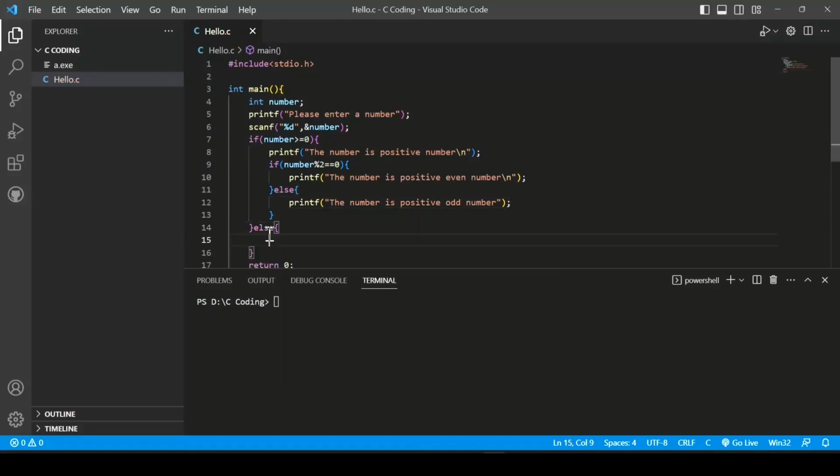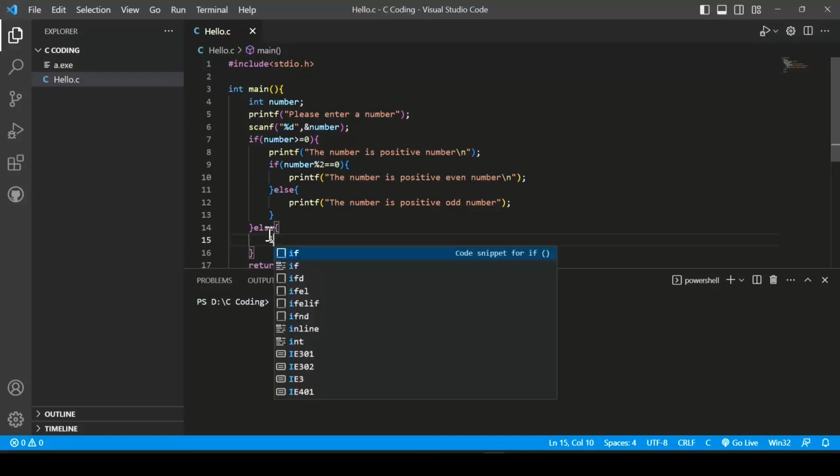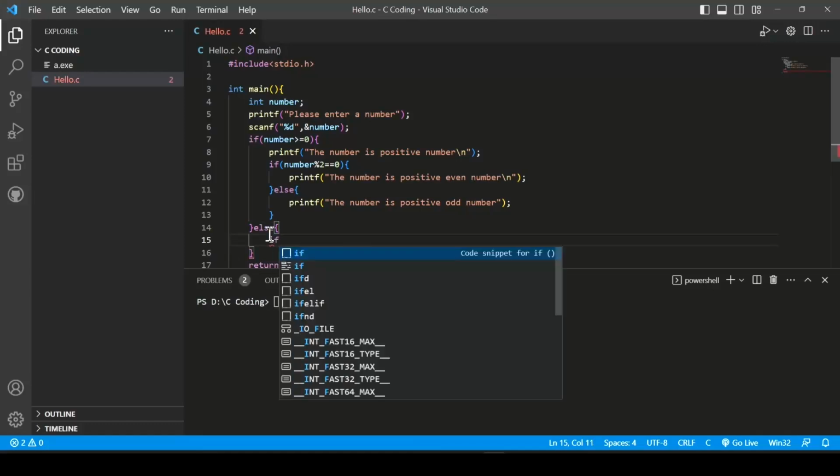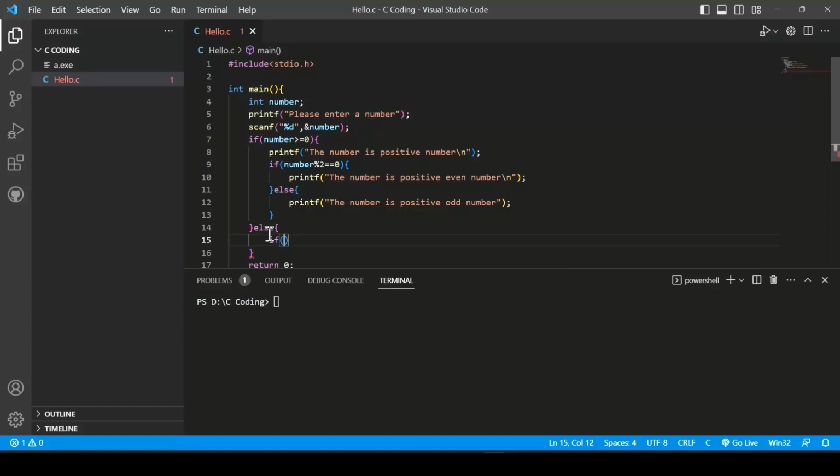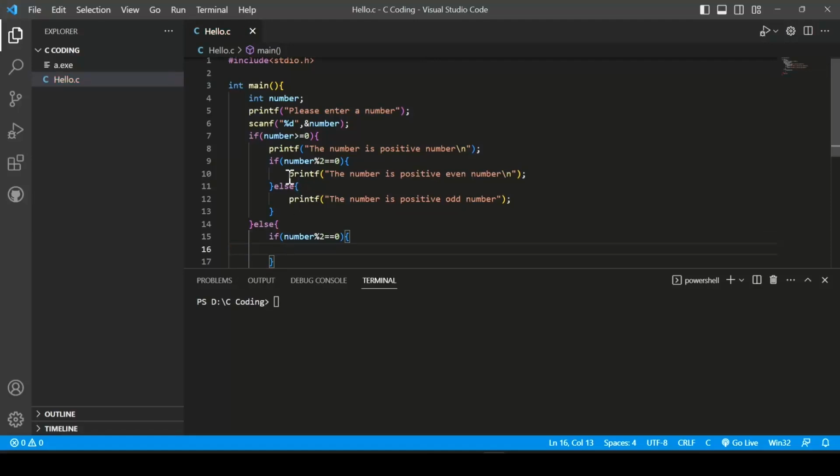and here we provide another else if, and here I provide number percent 2 equals 0. Then I just copied this statement from here, and instead of positive I use here negative even number.